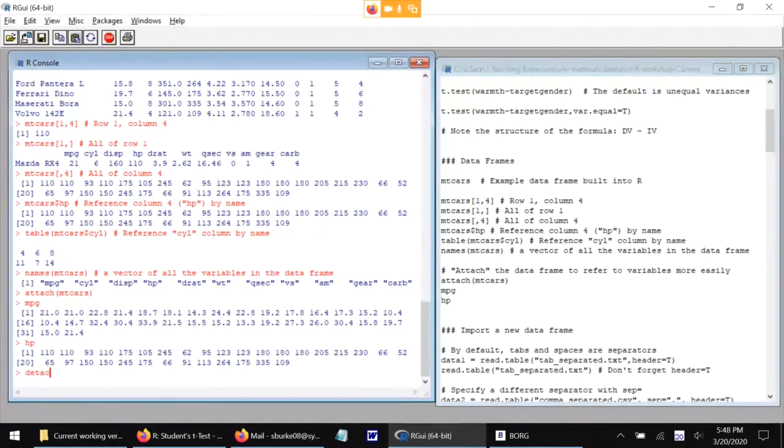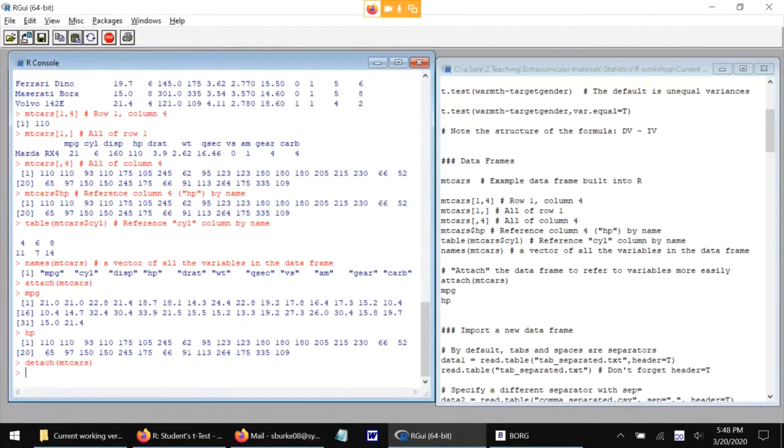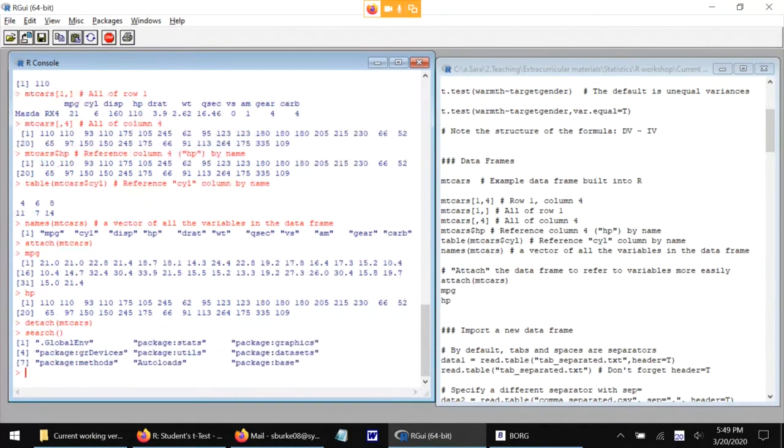I can detach mtcars if I want, and now it's not attached anymore. I can see that by typing out search. The search function is quite handy for seeing what the search space is. In R, this is where R is going to look for objects that you try to refer to by name.